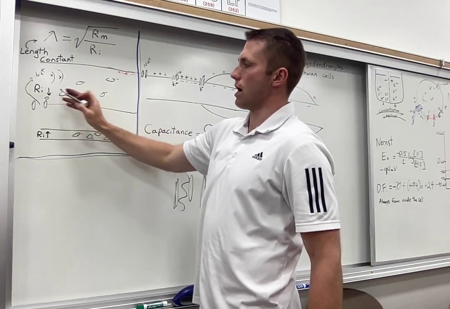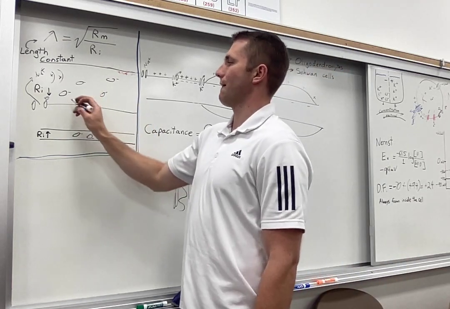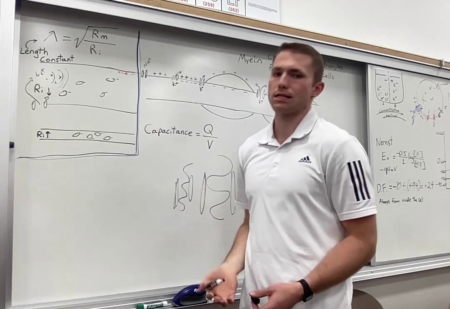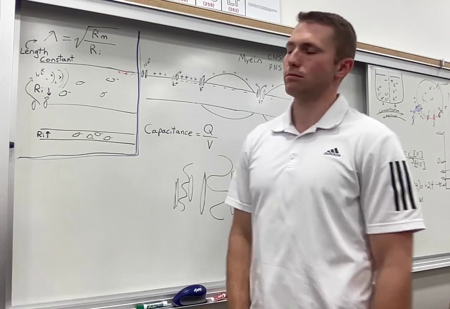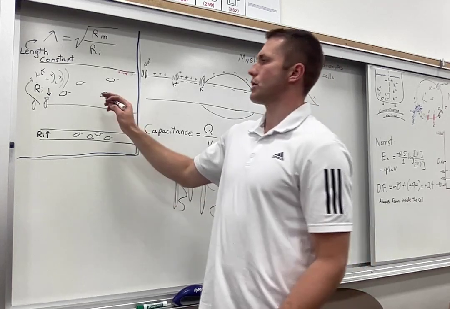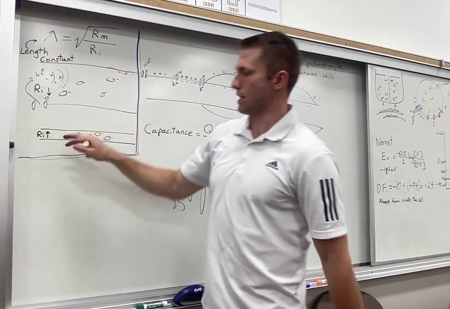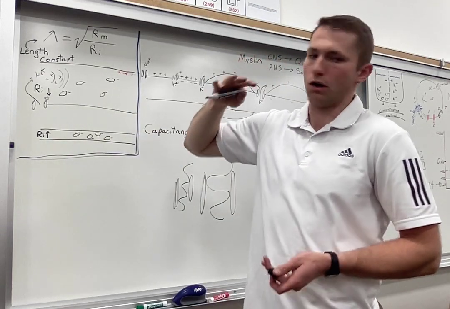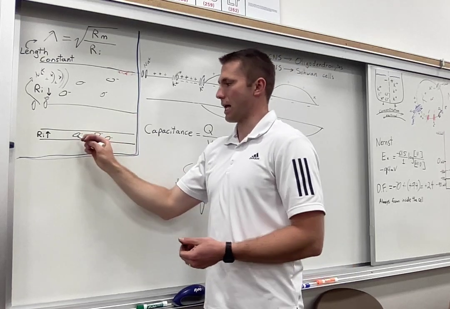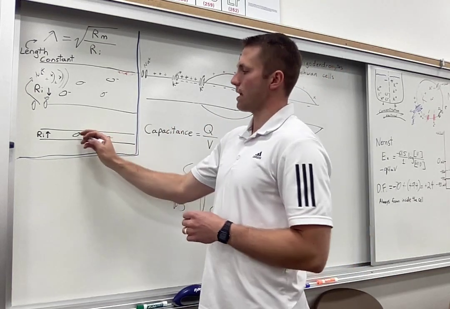Well, Ri, the resistance of the inside of the cell: if there's a bunch of proteins that are negative, then that will take up some of this positive field, or this positive force that's entered the cell because of this sodium voltage-gated ion channel. Let's say that there's just a normal amount. So we've got 4 proteins that are negative in this nerve, and it's a thick, pretty wide nerve. Down here we've got a thinner nerve, but it has the same amount of proteins, and they're the same size. It's less about the amount, but more about the size.